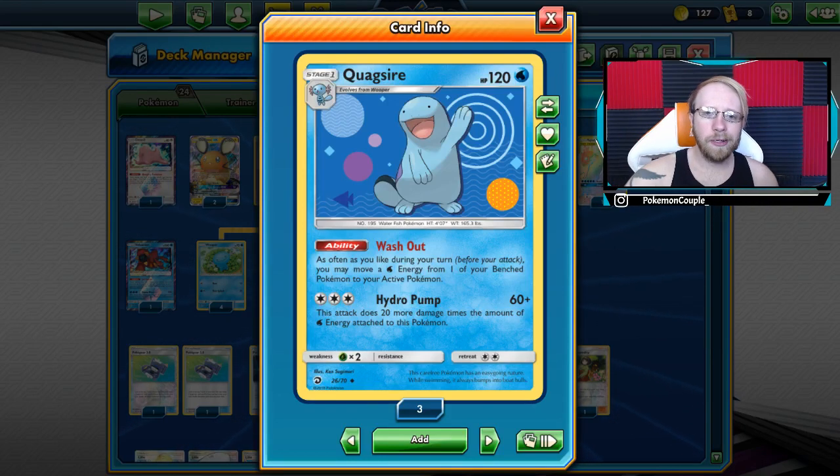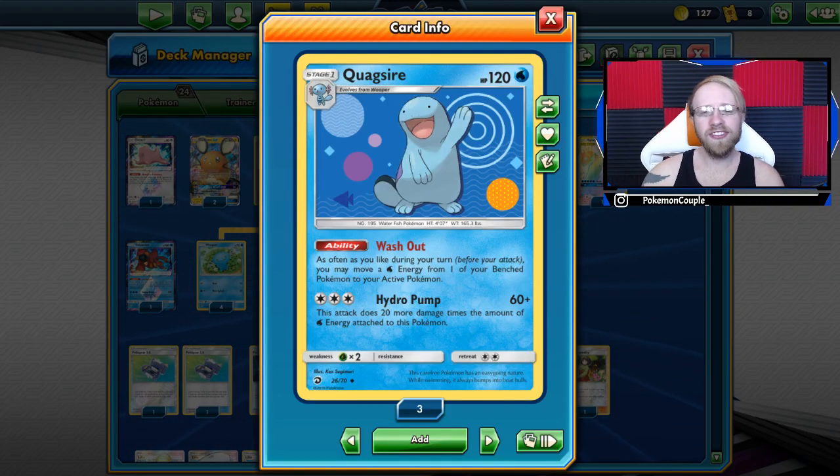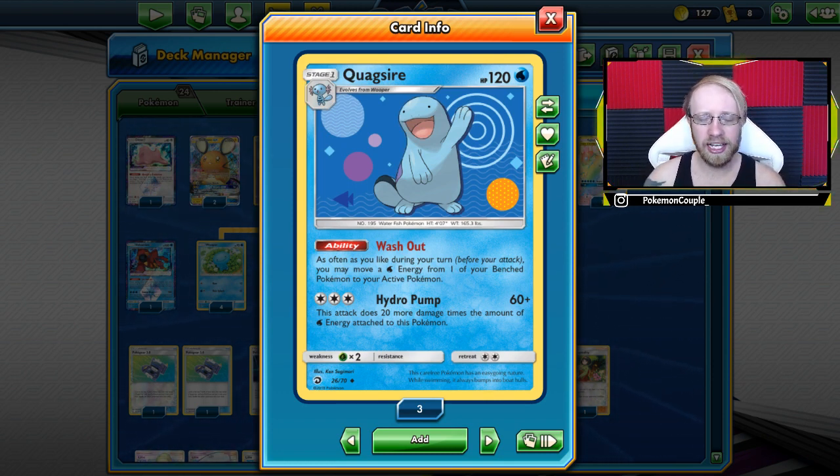What is up, guys? Your boy Raven here today with another fantastic deck. Today is going to be Quagsire Naganadel deck, a deck that is getting popular again, even though for a few months it went away. Now it's coming back and it is good.